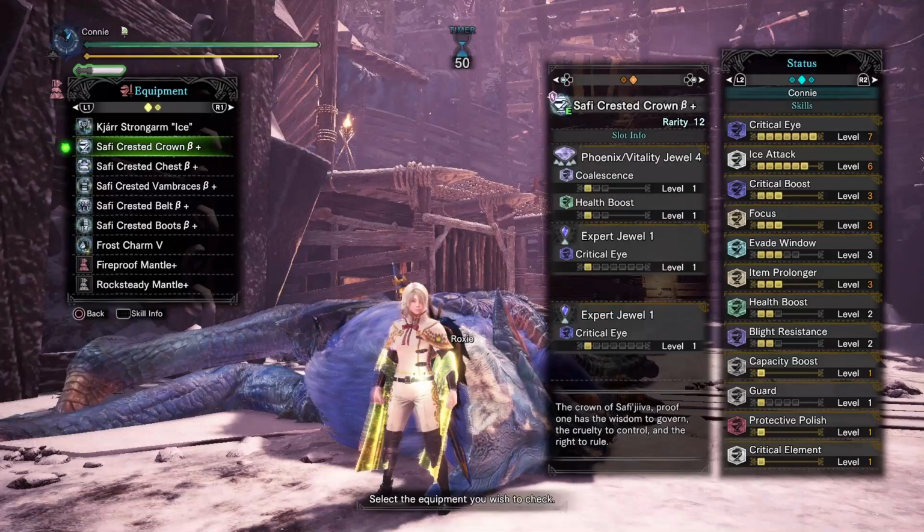Generally, I don't advise running focus for Savage Axe, and even in this matchup, I wouldn't run it either. It's just I was not bothered to make a set specifically for this matchup because I wasn't planning on doing much Savage Axe stuff. But yeah, definitely you can improve the set big time, and that will help you push the time down even more. But yeah, as far as notable skills go, it's very typical Charge Blade stuff.